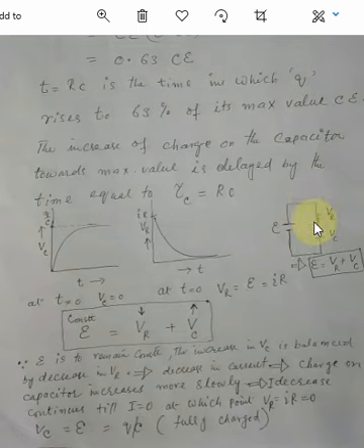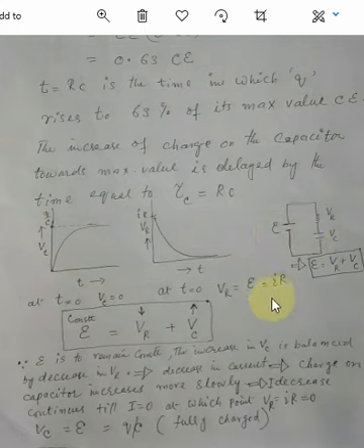At first the current is maximum and the building up of charge on the plates of the capacitor is linear with time, and then when the current decreases, the build-up of charge on the plates of the capacitor also slows down, which is shown by this bending of the curve, and finally it becomes constant. That is, there is no buildup of charge. When it gets fully charged, no more current will flow to the capacitor. The current will be zero.